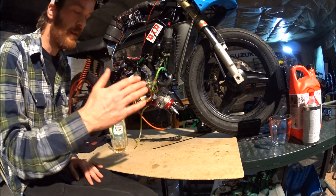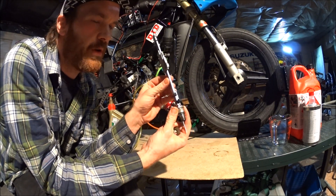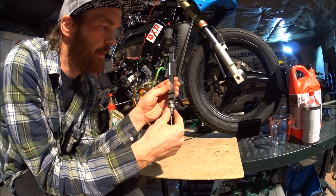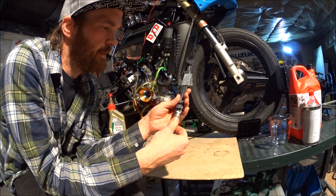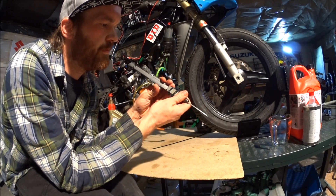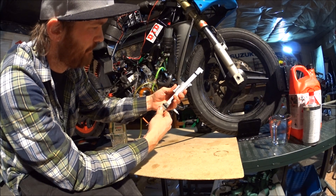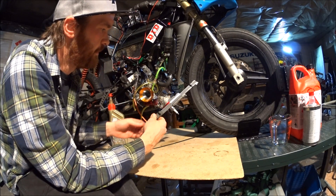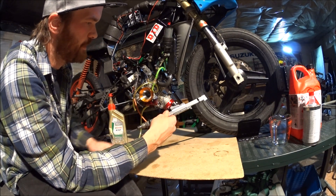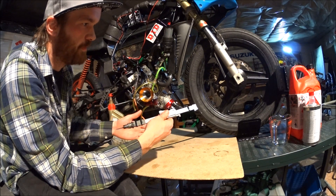Now for ignition timing — I'll show you the tool I've made first. This tool is a gutted spark plug. I've cut off the top and pulled out the ceramic insulator. Then I've welded on this small tab, and that lets me zip tie a caliper to the plug. Then I can use the depth gauge down into the plug hole to check, for example, ignition timing or rotary valve timing. I've cut this up and made it specific for this task, but using it this way won't cause any damage to your calipers, so you can just use the ones you have.